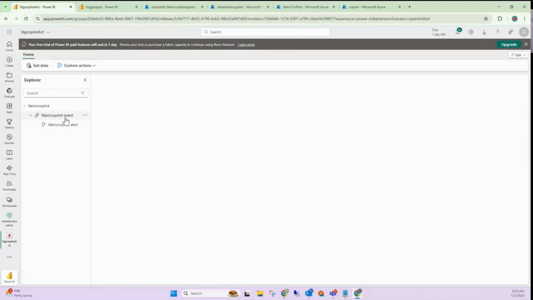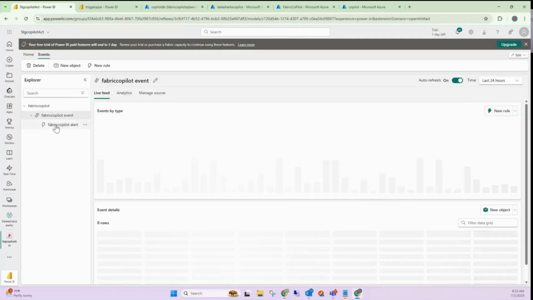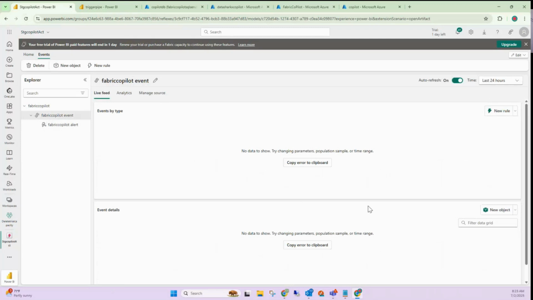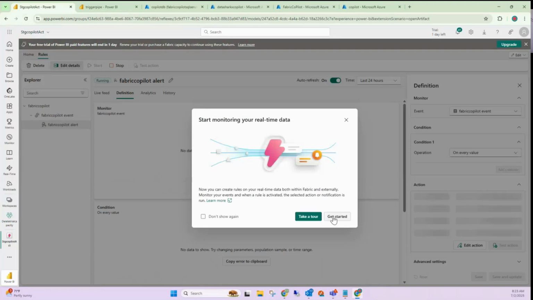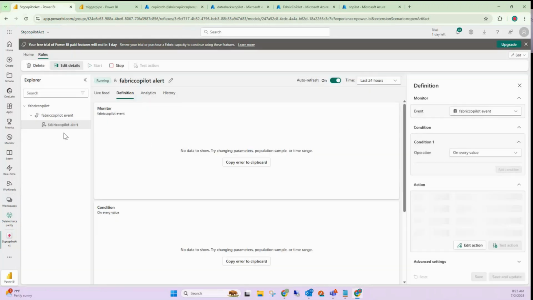Now, in case I click on the activator, you can see that as of now, there are no events, and because of no events, there are no alerts that have been configured. But it's still active.